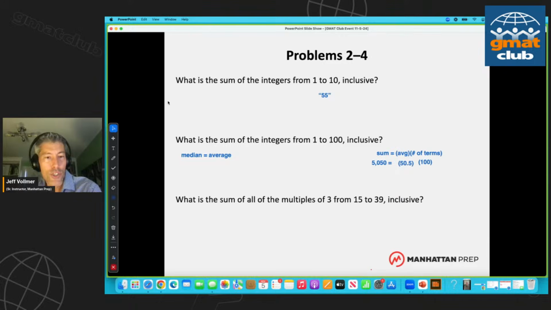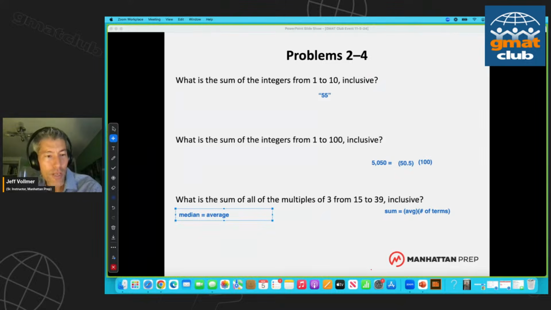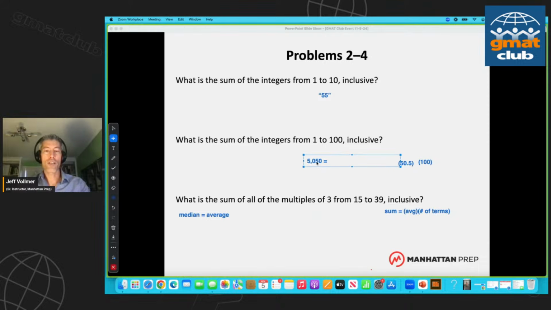I think this is a legit GMAT level problem. Maybe the first 2 are too plain to be on the GMAT. I do think this third one, though, is more GMAT-like. So if you could just knock out this third one, I'll give you 2 minutes for it, because I just said it was pretty GMAT-like. Let's try this third one. Let's see if we can use these shortcuts we've already talked about to do it.